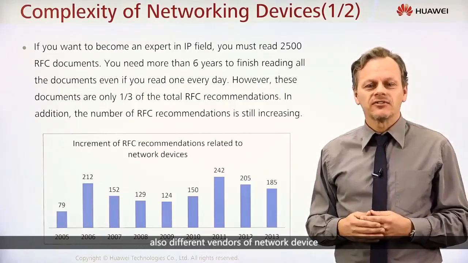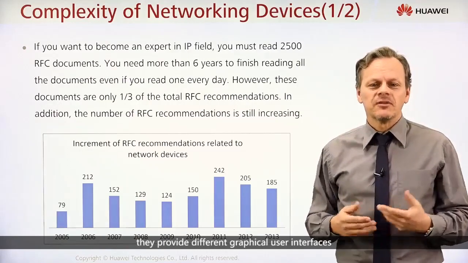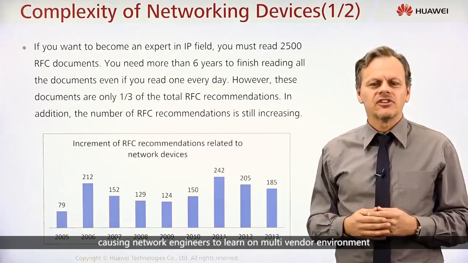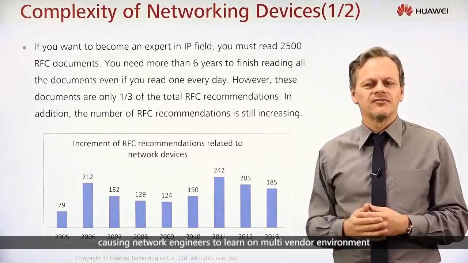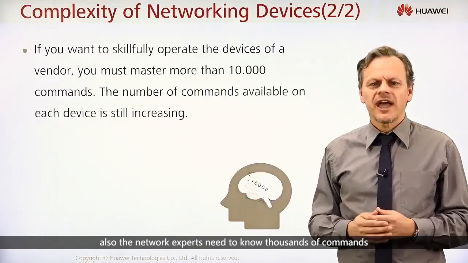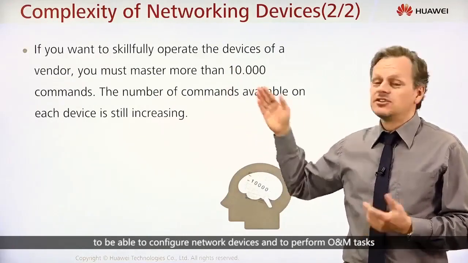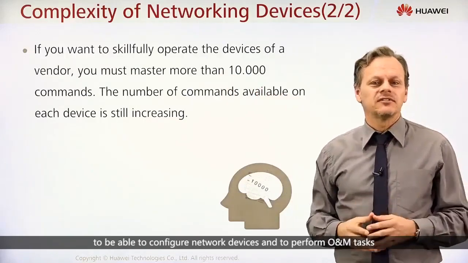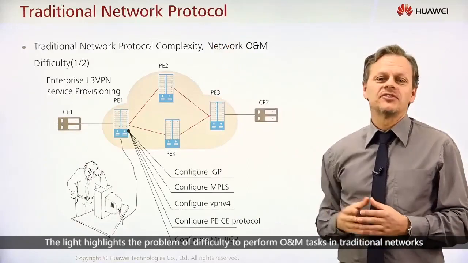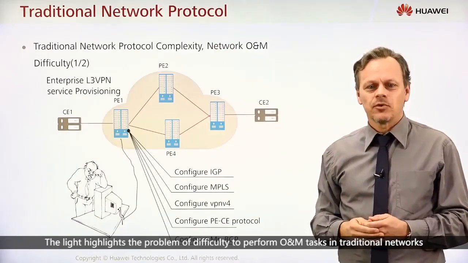Also, different vendors of network devices such as Huawei, Cisco or Juniper provide different graphical user interfaces, causing network engineers to learn on multi-vendor environments to operate the network devices. Also, the network experts need to know thousands of commands to be able to configure network devices and to perform O&M tasks.